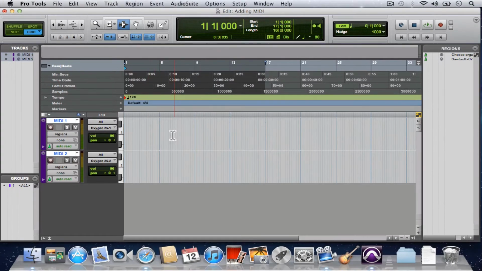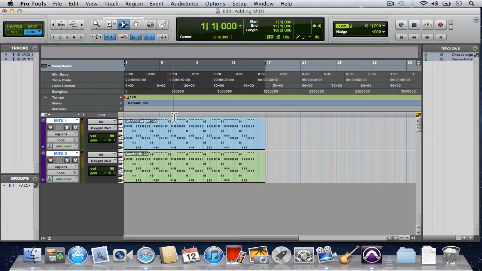So create. Okay, now I have a couple of MIDI files that I'm just going to drag into the session from my regions list. So there they are, and here we go. I'm going to hit play. Let's see what happens. Got nothing. No sound at all. That's because these little dots are just data until you pass this information through something that can interpret it. So in our case, we are going to use a MIDI instrument that comes with Pro Tools, and we're going to pass this data through that instrument, and we're going to get sound.